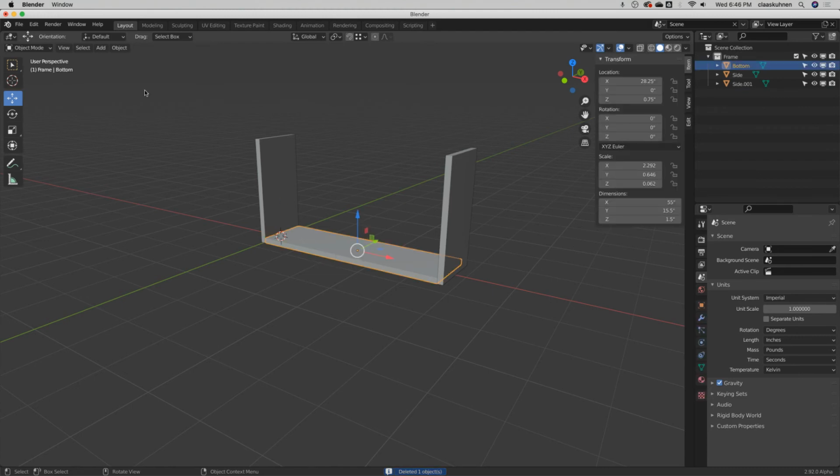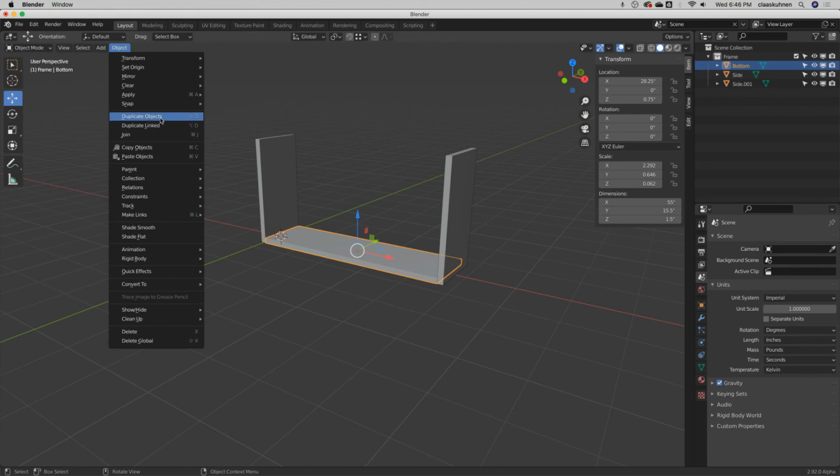Select this one. Then we go to Object. And there we have the command Shift D, which is actually copy and paste in one command. Or we have Alt D. So one is called duplicate object and one is called duplicate linked. So what does duplicate linked mean? Think about it this way. Currently you see there two left and right panels. Two objects, two different meshes. But we can actually make instances or clones. That's essentially what this is about.